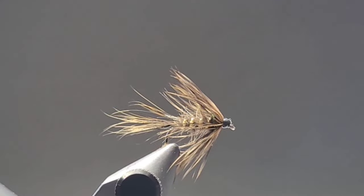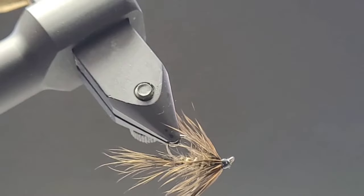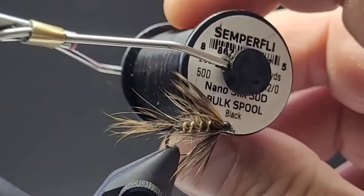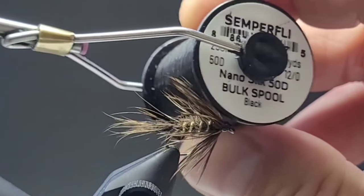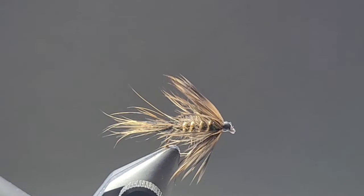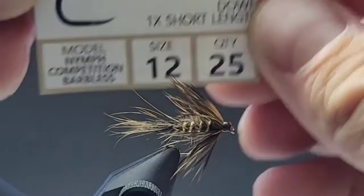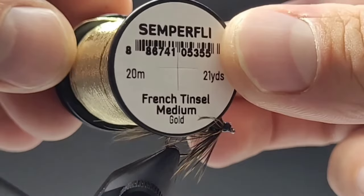In today's video, I'm excited to share with you one of my favorite little soft hackle patterns. For this pattern, I'll be using Semperfli Nano Silk. This is 50 denier and 12-aught black. I'll be using Togen's Competition nymph hooks. These are barbless, size 12.